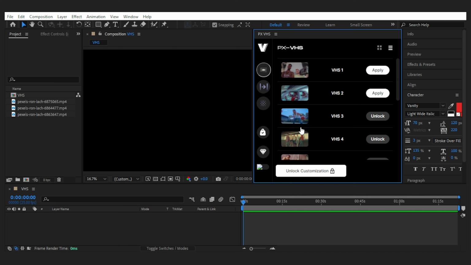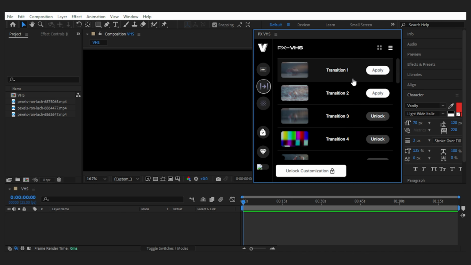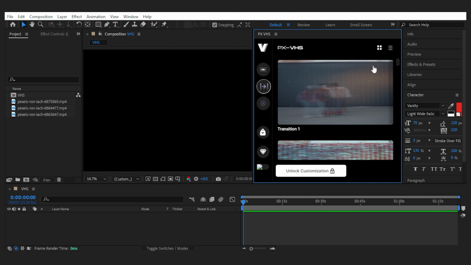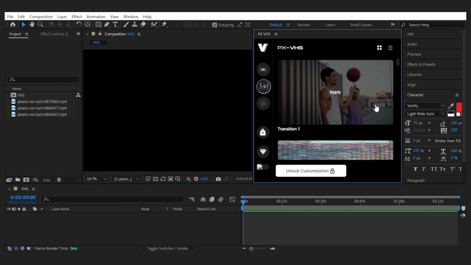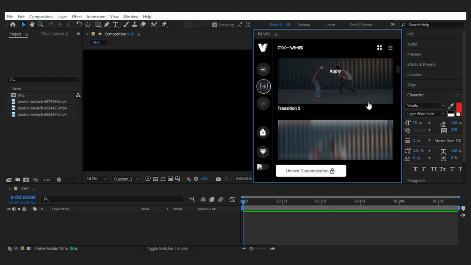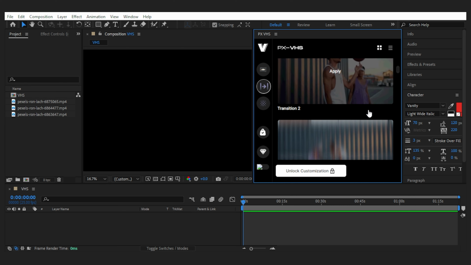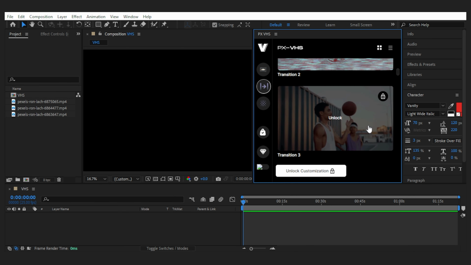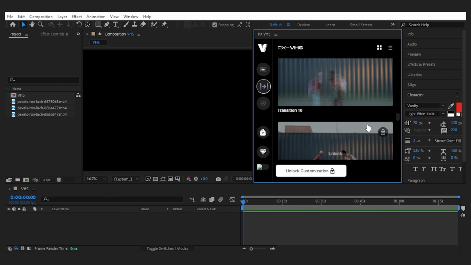The next section offers you cool VHS transitions that can be used not only to complement a retro-style film, but also in any other genre that has something to do with glitches and noises as their core aesthetics. Here I can change the view to see the details of the transitions. Again, the 2 free effects are on the top, and you can see the variety of them, which makes it a perfect collection of VHS transitions.